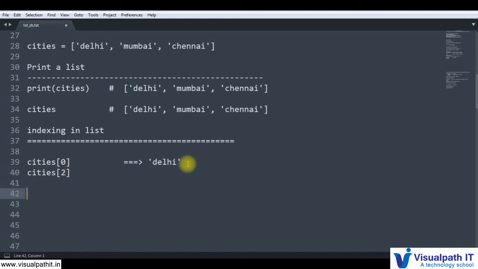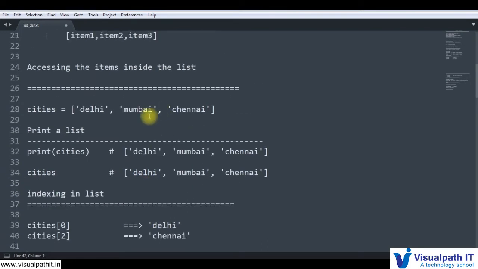Cities of 2 gives me Chennai. So if we go to the cities, Delhi is at index 0 and Mumbai is at index 1 and Chennai is at index 2. Always remember, index always starts with 0.